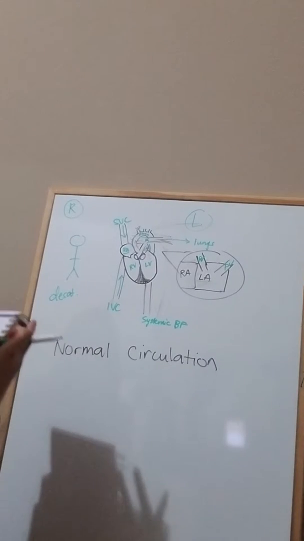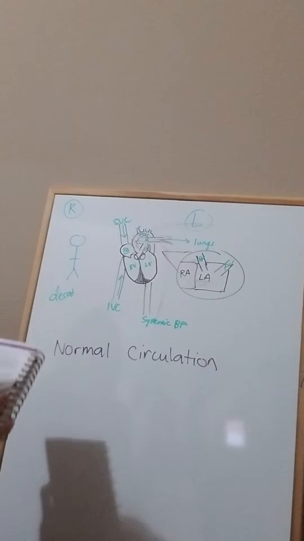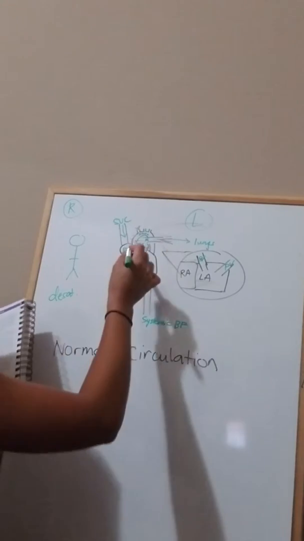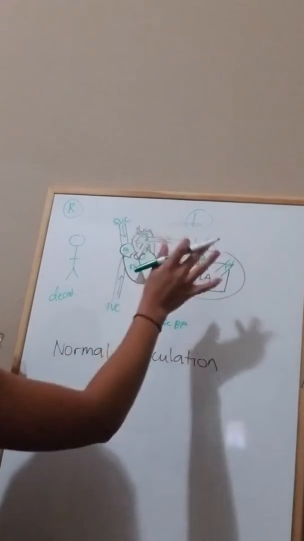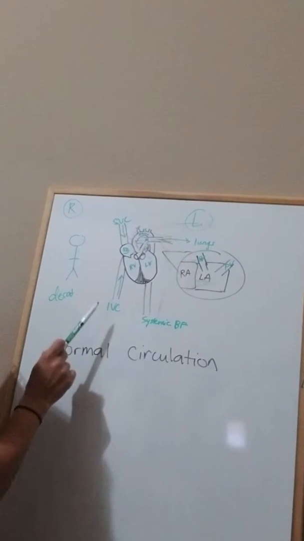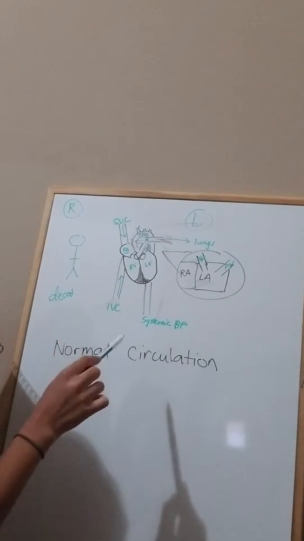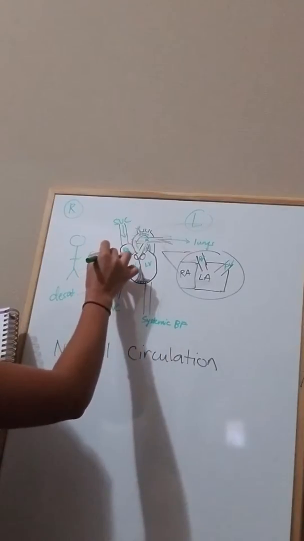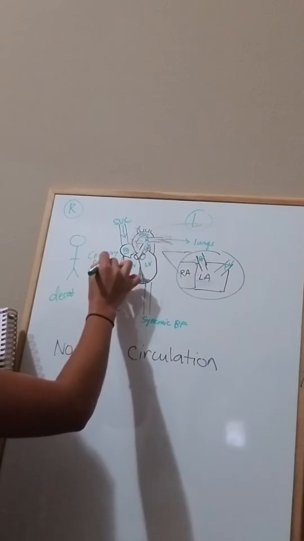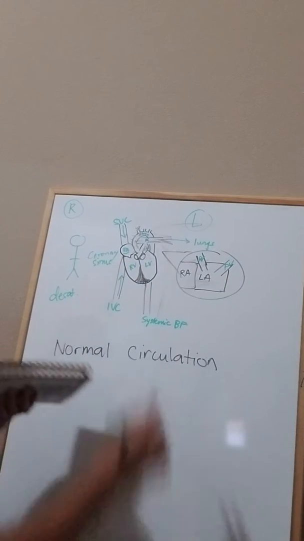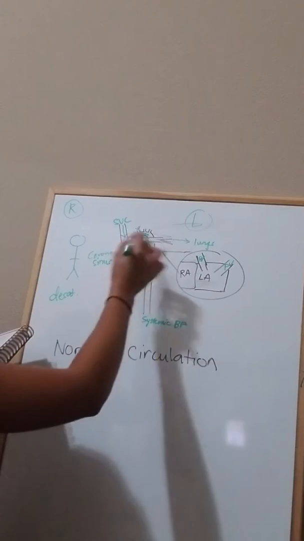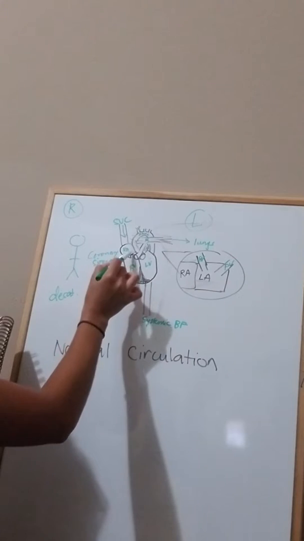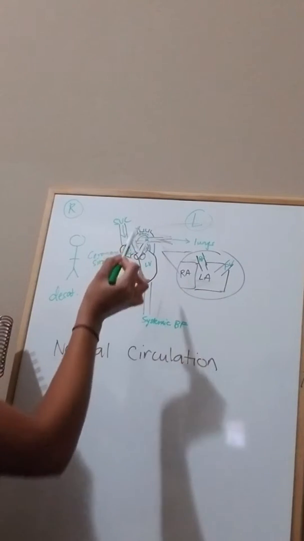It's also from the right atrium. I didn't write it here because it's hard to draw. It's not just from the inferior and the superior vena cava that we get desaturated blood. Another one is from the coronary sinus, which is the deoxygenated blood that the coronary arteries used up, from the coronary arteries to the coronary veins, back to the coronary sinus, which is now desaturated and goes to the right atrium.